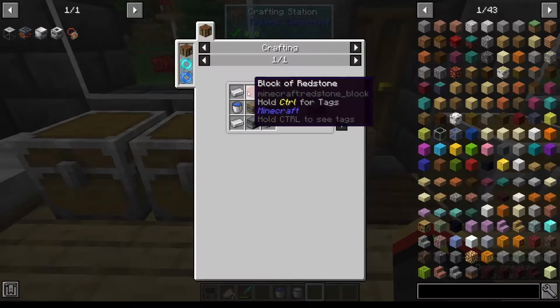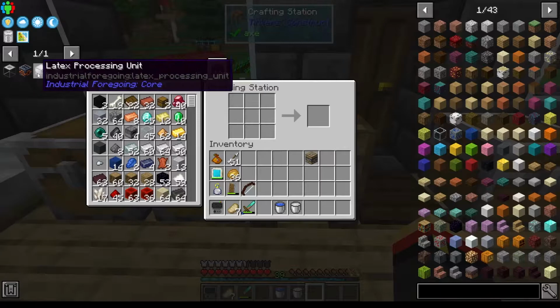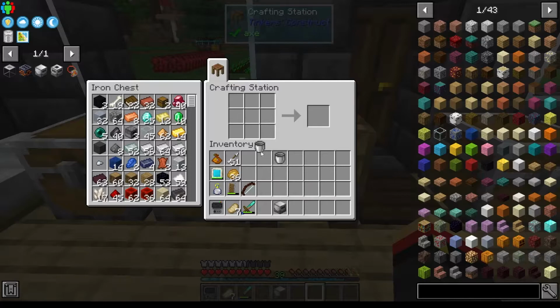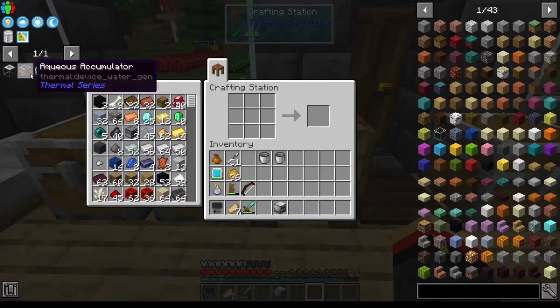Okay, so we also need all of these things. So a pity machine frame, and then all this stuff. Okay, there we go. And we keep our buckets. All right, this guy needs power and he needs water to process the latex. So we're going to need to make something to generate water. Either we get an Aqueous Accumulator and put him right under there, or we put a tank. I don't know. We've got a lot of options. I'm thinking we'll put this under the machine room, put a tank on top of him, and put the tank between the two machines. So that's my plan right now.